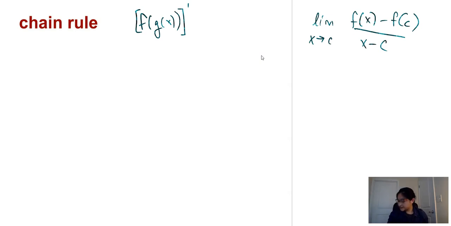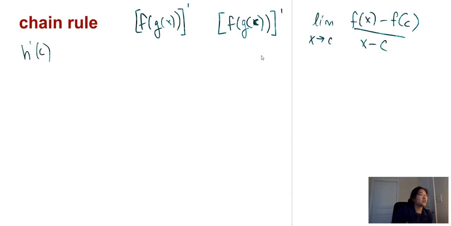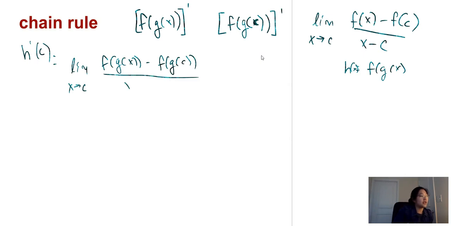So, well, let's look at this. So if we're looking at our derivative, and just for good measure, let's call this f of g of x. Instead of x, let's look at it at c. So some c value, and let's call this a different function, just so we don't have to write it as much. So h is f of g of x. So then when we're looking at our derivative of h at c, then we're looking at this composed function. So our derivative there is going to be the limit as x approaches c of f of g of x minus f of g of c all over x minus c.